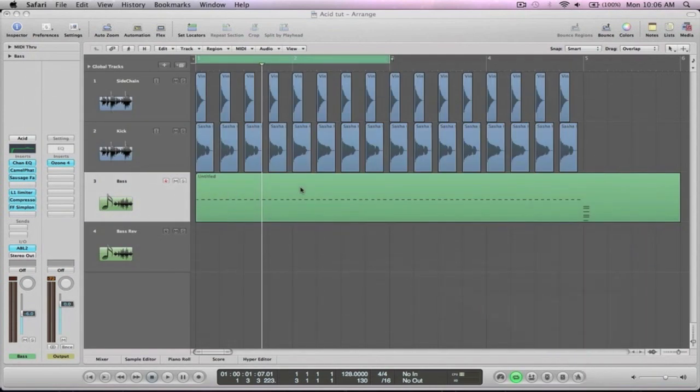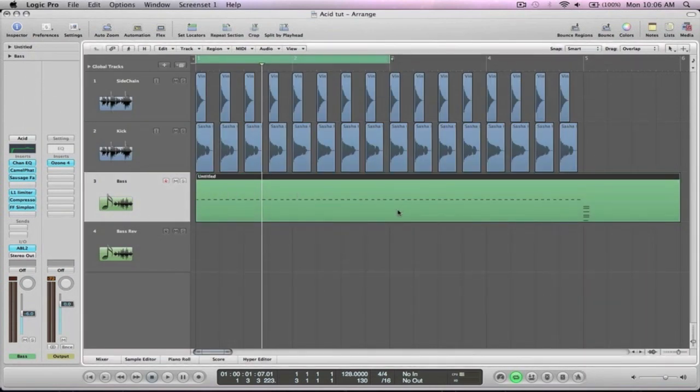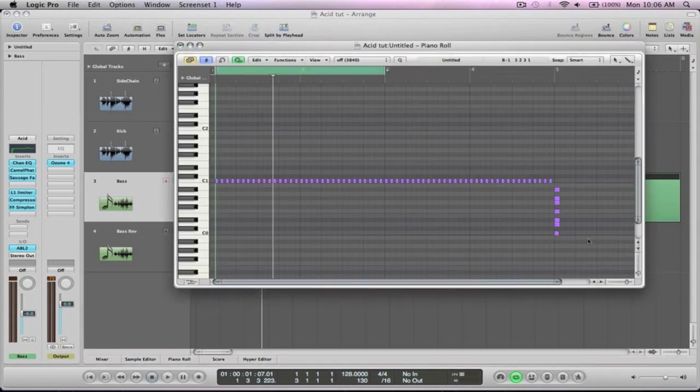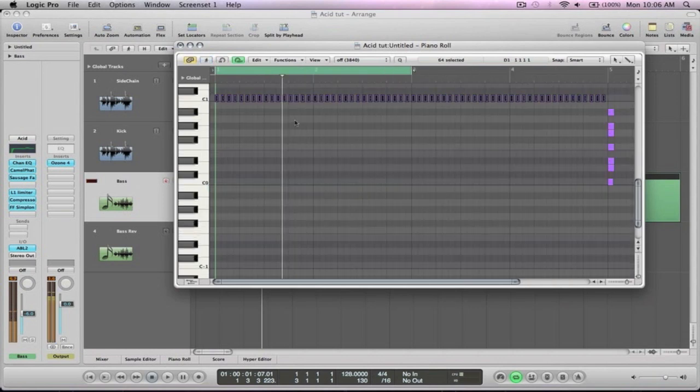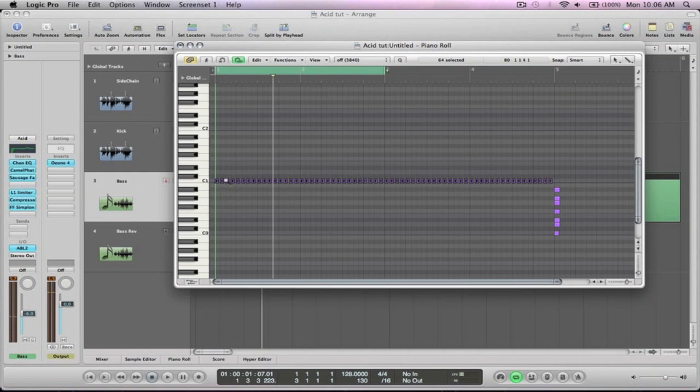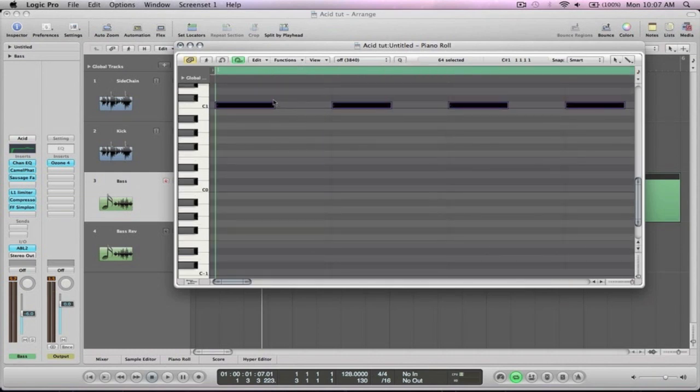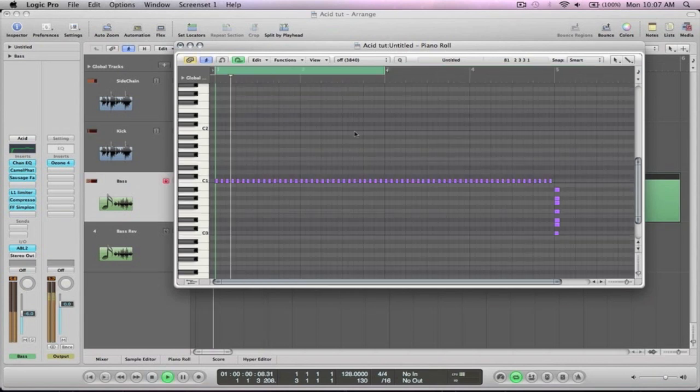Another thing that you can do while you're writing it is open this up, and you can see here I've just got the scale. That's the C minor scale. And what I've done from there is just put one note, 1/16. You can see there it's 16th notes, it's down here, it's in 16ths. And then I've just made it so it's nice and sharp. So there it is. There's nothing too crazy with that.